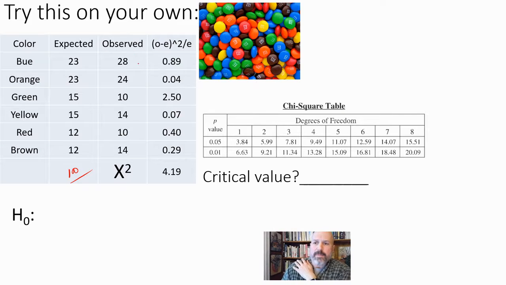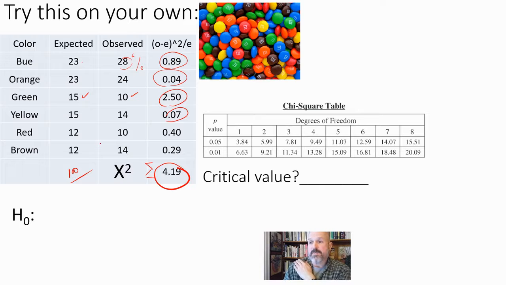We would, of course, add up and find our expecteds, but this is simple, out of 100. We would do our observed minus the expected, squared, divided by the expected. And what did we come up with? We came up with these little tiny differences between what we expected to see as a color and what we actually found in the bag as a color. So you add up all these, right? We get 4.19.